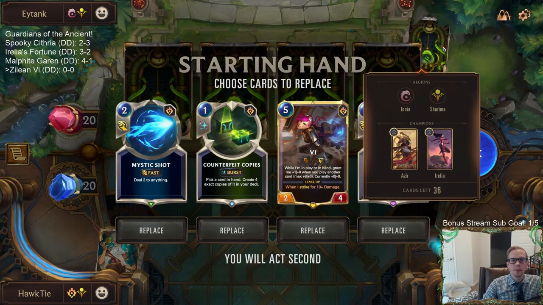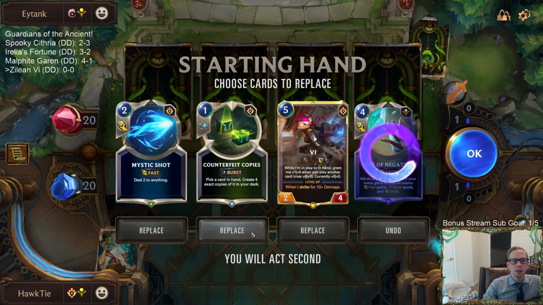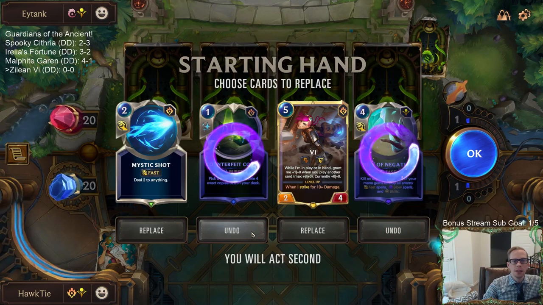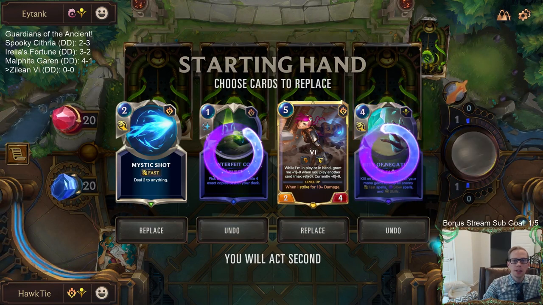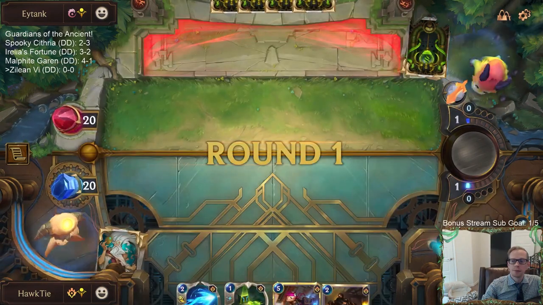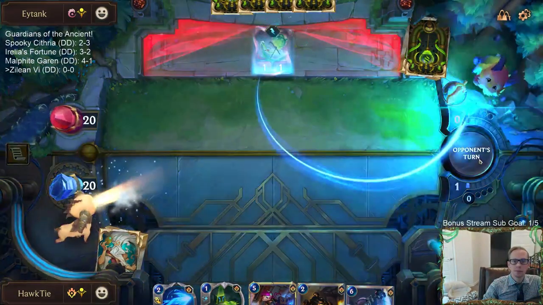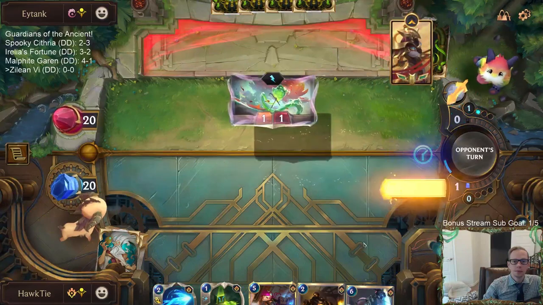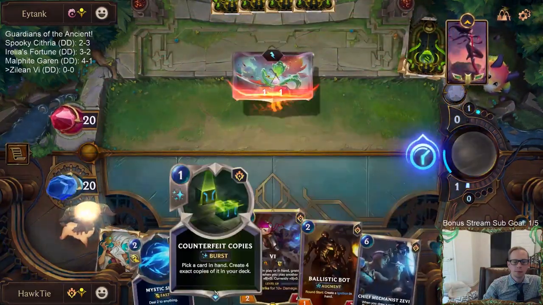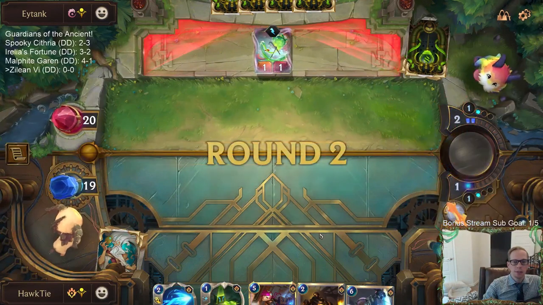Okay. We're playing against Azir, Irelia. Pretty popular deck right now. These two spells are going to go ahead and go, and I'm not sure about Vi. I'm going to keep Vi, actually. Let's keep Vi. I'm not sure if we're going to have time for this Counterfeit Copies for this matchup.